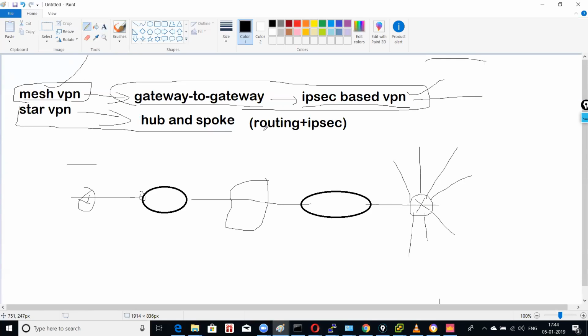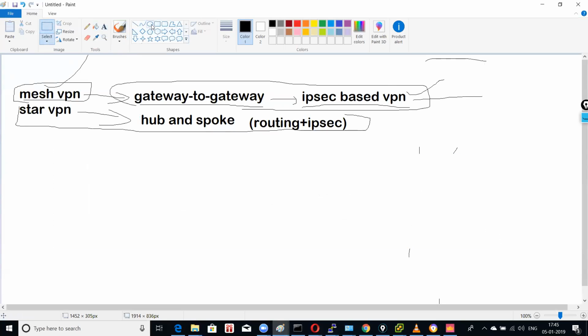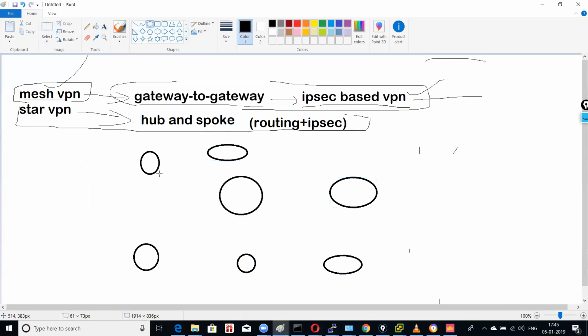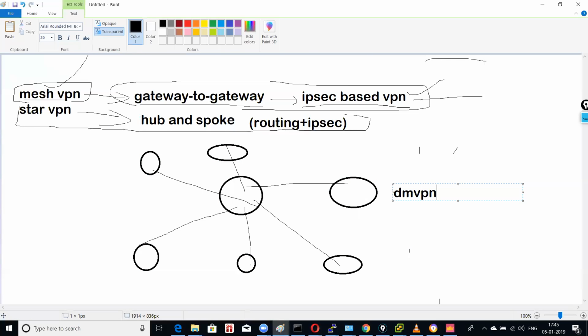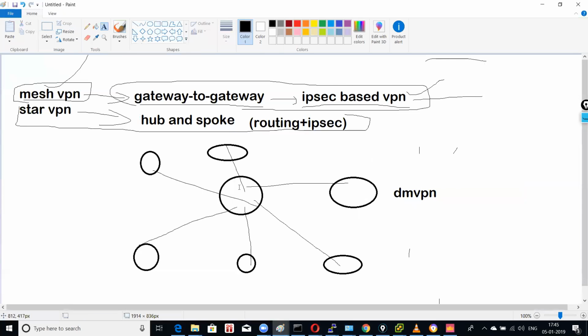And if you have, let's say, a lot of sites and you want to connect them to the head office, a hub and spoke kind of thing, which looks something like this. You have a central gateway and you have all other participating gateways. So in that case, you can have hub and spoke, and spoke to spoke through the hub. A lot of you might be aware that Cisco has a similar thing called DMVPN. Okay, so if you want to apply that, that is also possible. You can do it here.